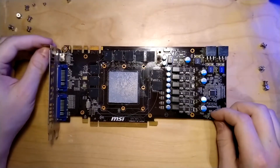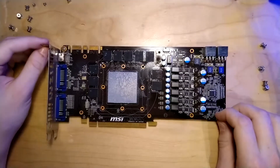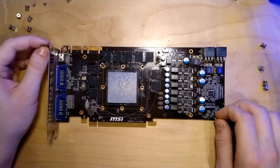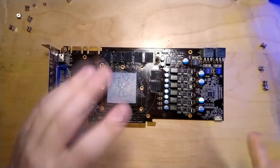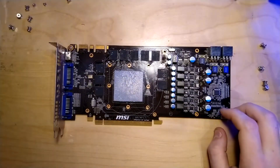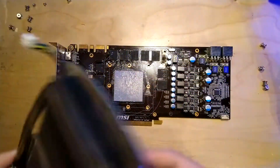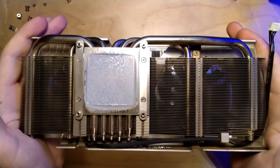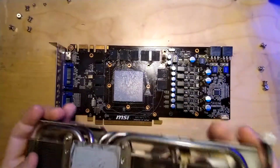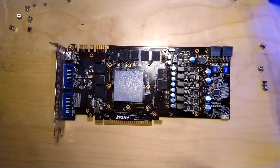I also overclocked the card a bit already, but I'm not saying exactly where it goes. I only tested Core, not memory. The ASIC quality is pretty decent - it overclocked well, let's just say that. The cooler is very decent. It's just those two little fans but that's a huge fin stack. This card stays cooler than the 580 DCU2 did on its stock heatsink - and to be fair, this is a 560 Ti 448 and that is a 580, but it is the same GPU and about the same heat load, and this wins by much.